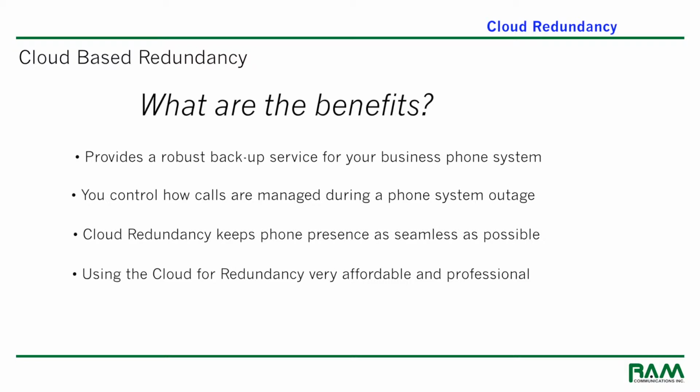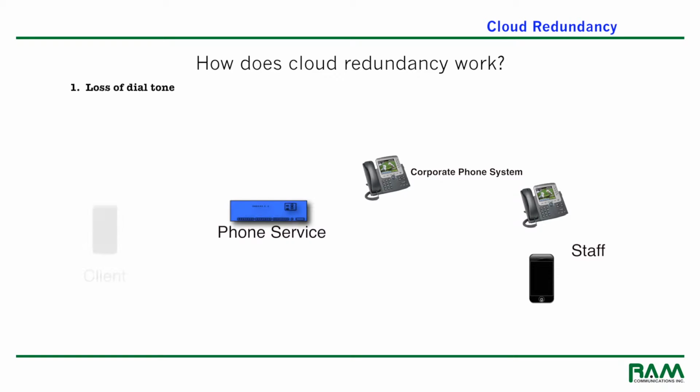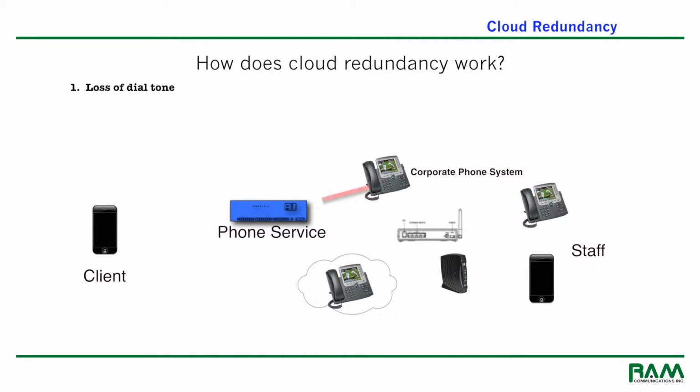The cloud or hosted phone replaces costly POTS lines, your cable, your wireless solution with a more flexible alternative. So let's take a look at a few typical scenarios that your business may have to overcome in order to survive a service interruption. In scenario 1, your primary service is interrupted. Your phone system has no outside dial tone.